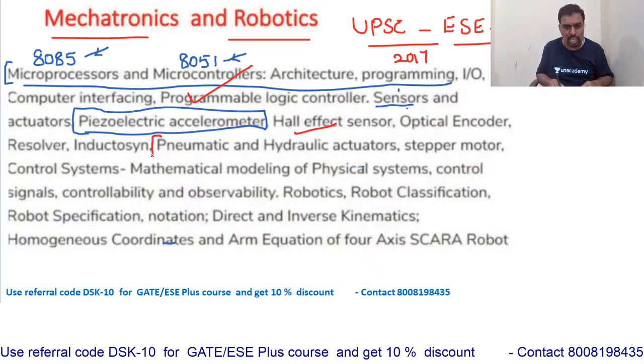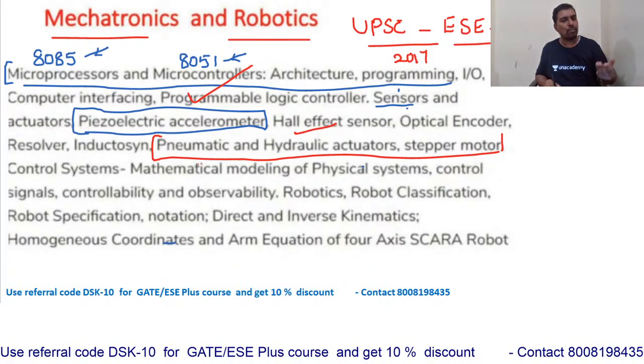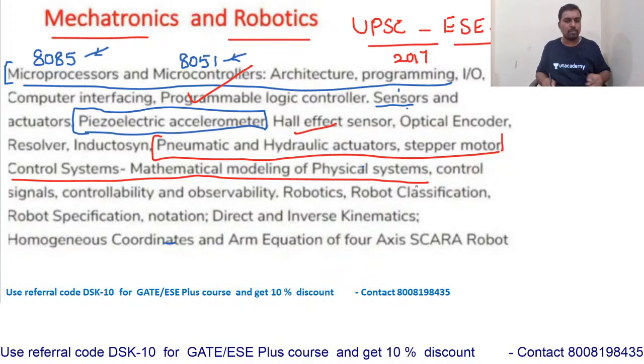In the syllabus, you have pneumatic, hydraulic, and electric actuators. An actuator will actually perform the action. To understand that action, you should also have some control system concepts. If you take a system, what is this control system? Every system has some input X and output Y. The relation between the system output Y and system input X can be described by some mathematics.